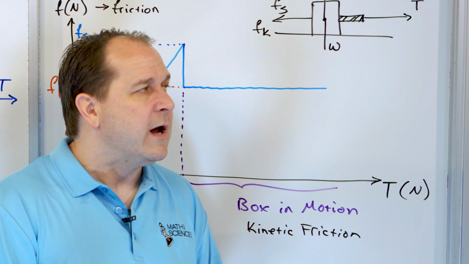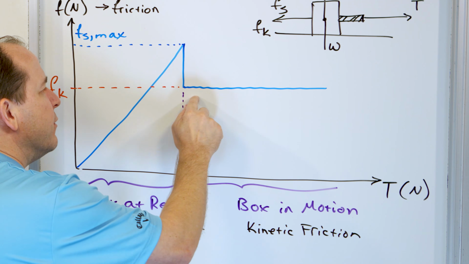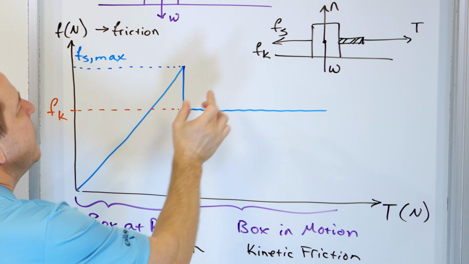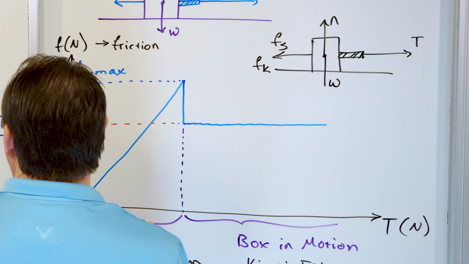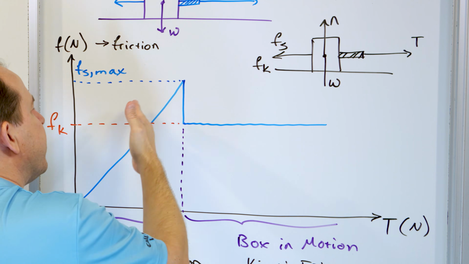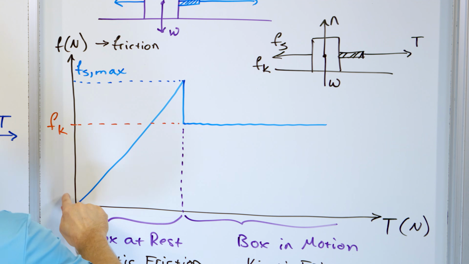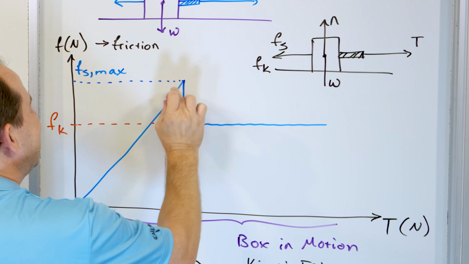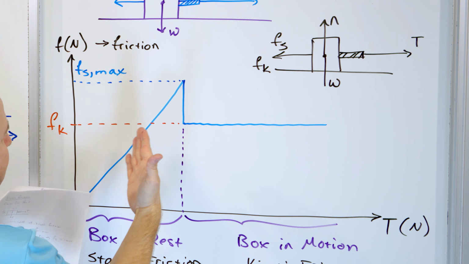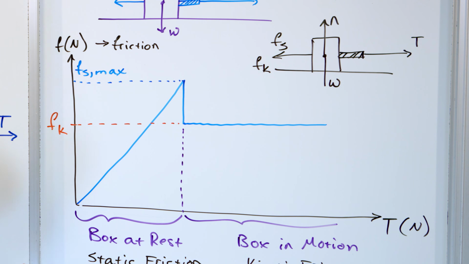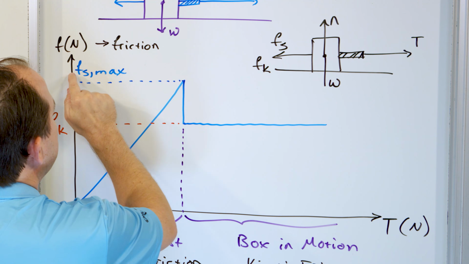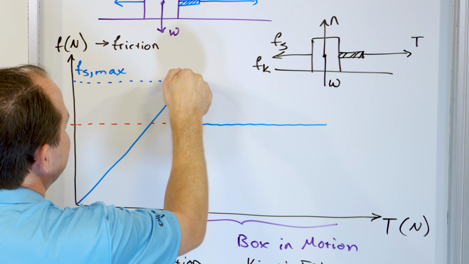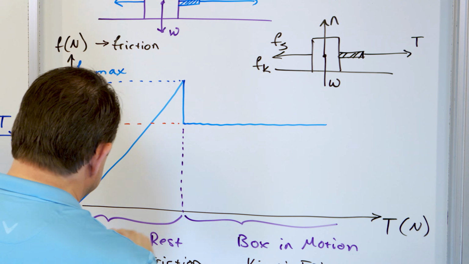It's just a number. And that's why when I break it and I start moving it and the box is in motion, the kinetic friction is just a constant value. It would just be some constant drag over here. But before the box is moving, as I pull harder, the box is offering more and more resistance to my pulling, and that's what keeps it from moving in the first place. That's what makes it not move, because the forces are in balance. Eventually you reach that critical maximum value of the friction, in which case 1 nanonewton above that, and it begins to move, and so on.